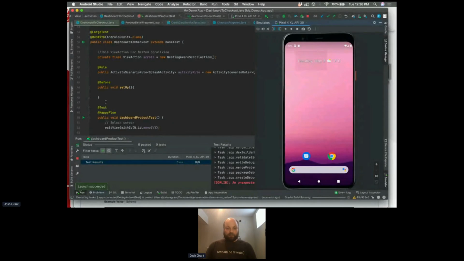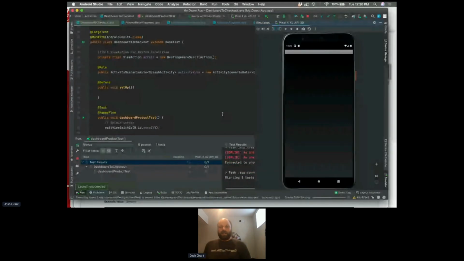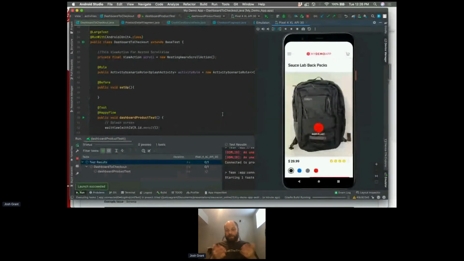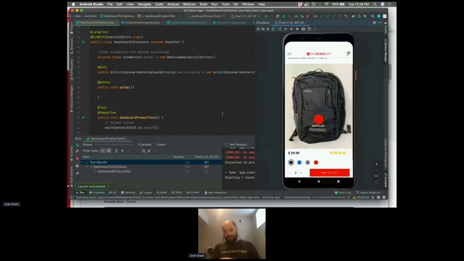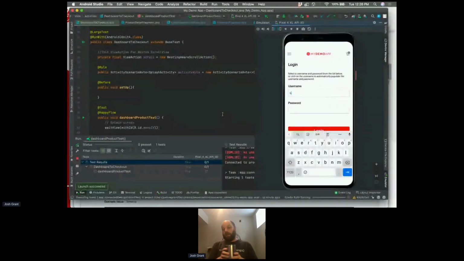Uh-oh, unexpected packet. Who's making Amazon deliveries? Okay, the application starts up. And again, I'm going to buy this backpack. Love this backpack. I have one of these actually, great backpack. So we're going to check out and log in with our credentials.